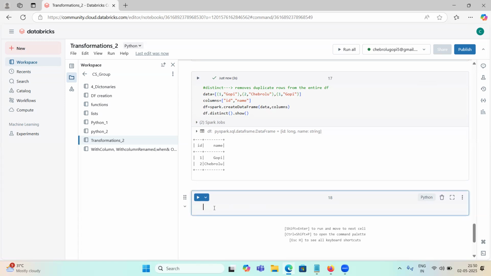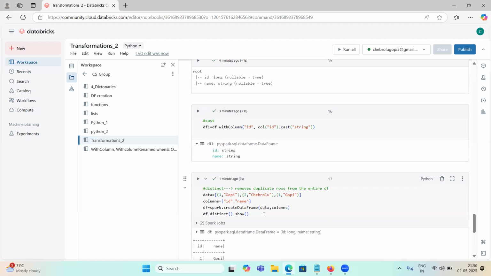And we also have the drop duplicates transformation. It also removes duplicate rows, but based on specific columns. Distinct is going to check the whole data frame, row by row, all the columns, ID and name.